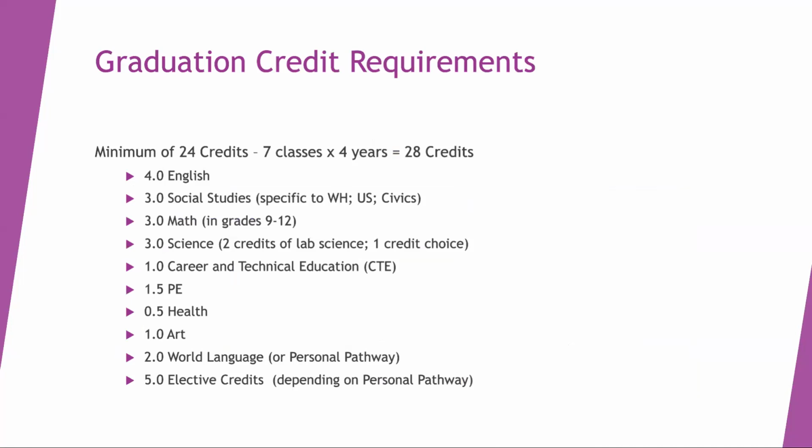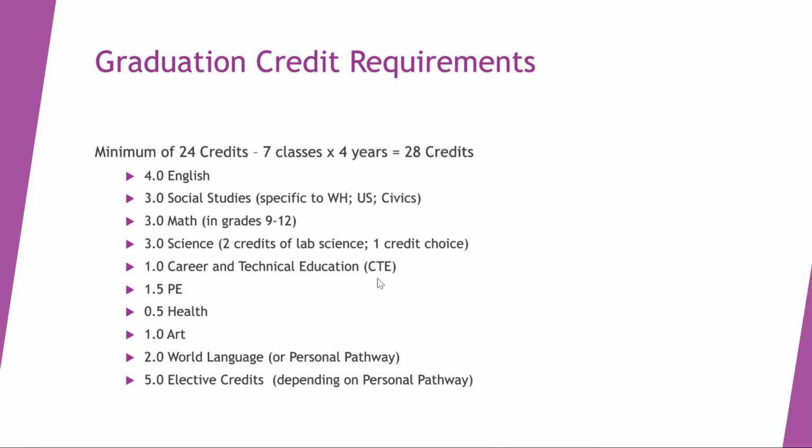Here are the graduation requirements for the class of 2027. Students need to pass 24 credits, but because of our 7-period day, students have the opportunity to earn 28 credits. So the majority of our students graduate with more credits than they need. We're going to go over these specific credits in a bit in terms of what students should pick for 9th grade.